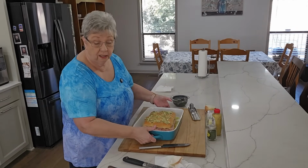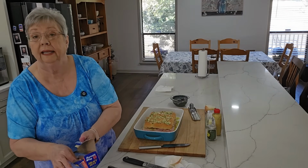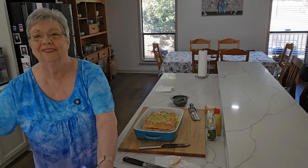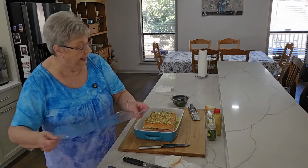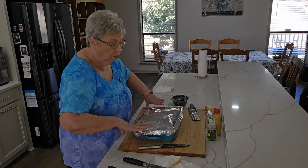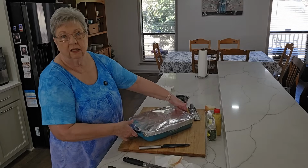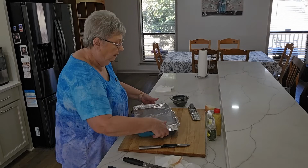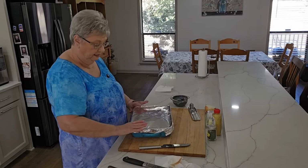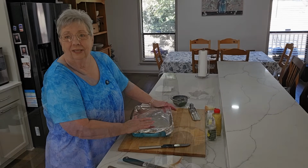Now, I am going to cover this with some foil, and I've got my oven preheated to 350 degrees. I'm sorry, I know it's noisy. We're going to bake it for about 10 minutes. Then we're going to uncover it, and we're going to bake it 5 or 10 minutes longer, however long it takes. We just want it nice and golden and bubbly. So I'm going to get this going, and then I'm going to come back and show you a dip that we're going to make, okay?